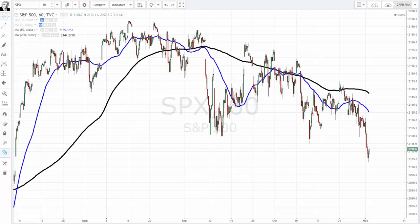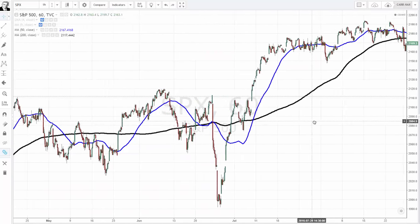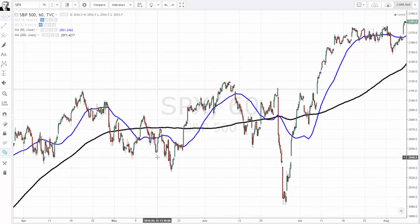All right. Let's look at the S&P 500 here. This is an hourly chart of the S&P 500, and we can scroll back to see that we had been in a very nice trading environment some months ago. This is April, May, June, first part of July. We got some nice directional movement, both up and down, up and down, up and down. Quite a wide range there, which is what you like to see. You can swing trade that kind of environment. You can trend trade that environment quite well.